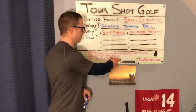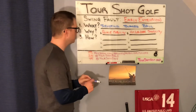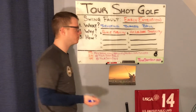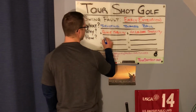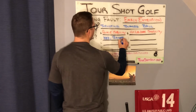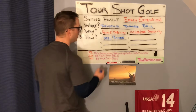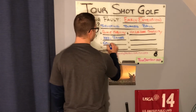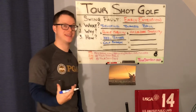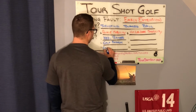So let's go through one of our protocols for how we're going to make this happen. First, with ankle mobility, we need to get the ankles, calves, and feet warm, so we're going to do heel raises. Once that whole system is warm, then we can start to make some change. We're going to do that with a calf smash, a great way to break up all the tight tissues of the calves that are restricting the ankles from moving the way we want them to. And then we're going to do a calf power stretch.